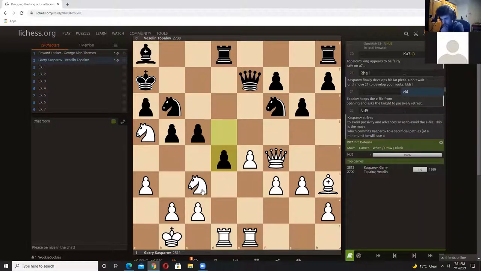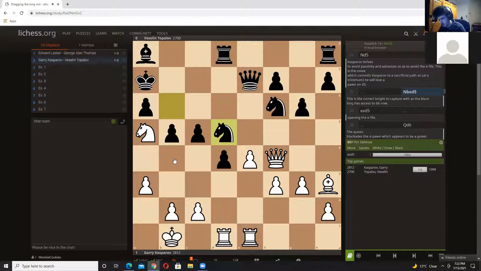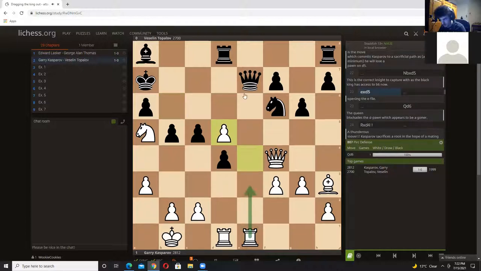Suddenly it's awkward for our knight. We don't really want to go back to any of these squares, because we're just going to be almost blocking our own pieces. We could envision this knight getting trapped. But Kasparov has no fear. He jumps in with knight d5. Okay, it feels like there's a lot more black pieces attacking that than there are white pieces defending it. So Topalov simply captures. After e takes d5, we see the reason that rook e1 was played.